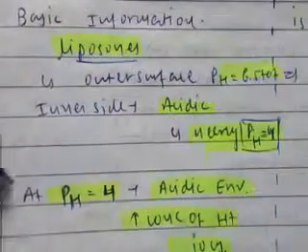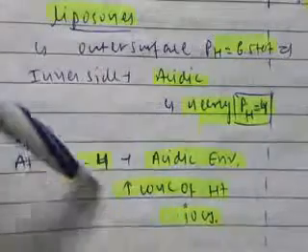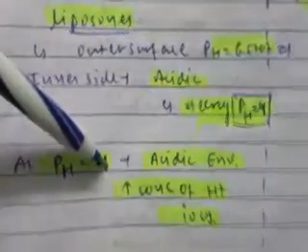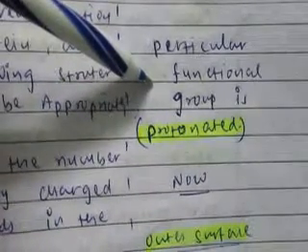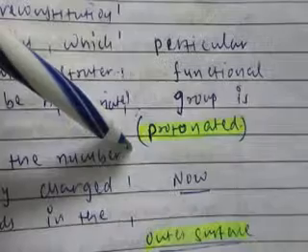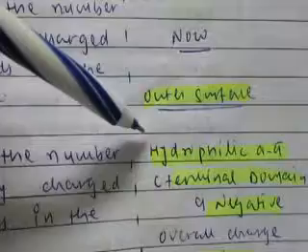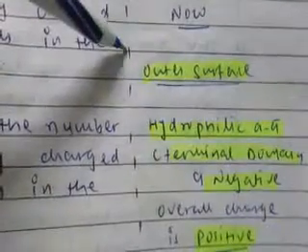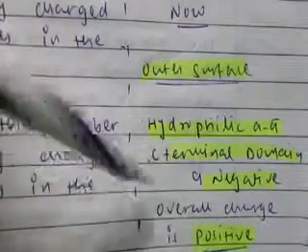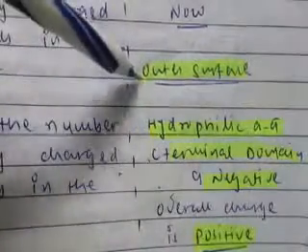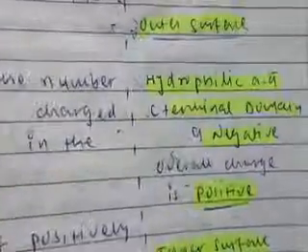So at pH 4 there is an acidic environment, so there is an increased concentration of hydrogen ions. So a functional group that is present on amino acids is protonated due to the presence of a larger amount of hydrogen ions. Now what they said is that the outer surface contains 18 hydrophilic amino acids and a C terminal domain that is negative in charge, but the overall charge of the outer surface is positive.